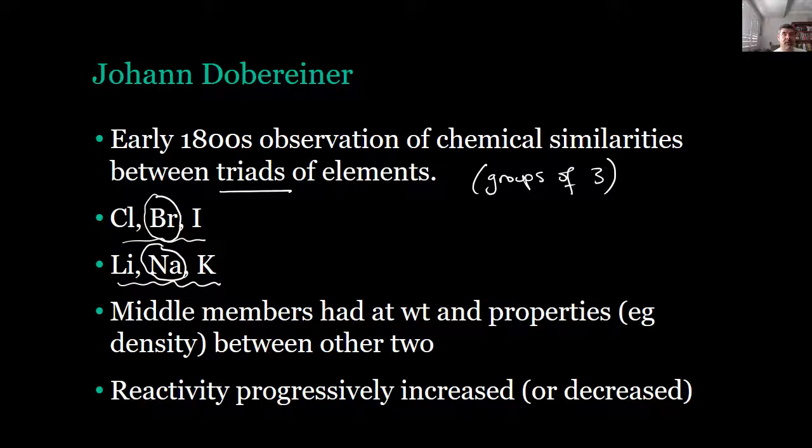But not only that, he also found some other interesting properties associated with his triads as well. For example, he found interesting patterns in reactivity. We would know from lithium, sodium, and potassium that the chemical activity increases as we go along this little triad. So lithium is less reactive than sodium, and sodium is less reactive than potassium. Of course, this occurs in the opposite direction for the chlorine, bromine, iodine group. But nevertheless, Dobereiner was one of the first recorded to have made an attempt to put the elements into some sort of a grouping pattern.